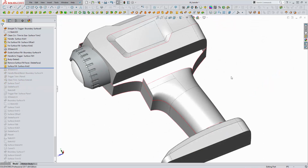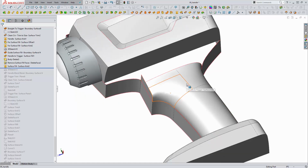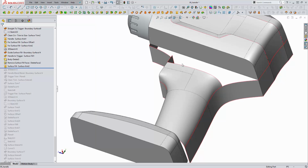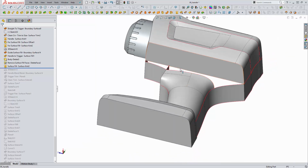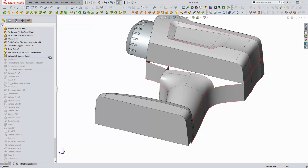So this is where we left off from the last video. We've created the main portion of the handle here where the bulk of your hand goes, created this boundary surface and this five-sided surface fill that acts as the transition between the main handle shape and the flat area that the trigger protrudes from. In this video, we're going to complete the shape by creating the surfaces that transition the handle into the top portion of this flashlight.